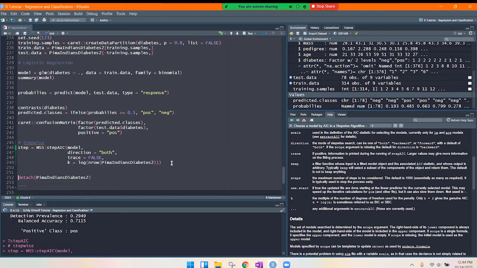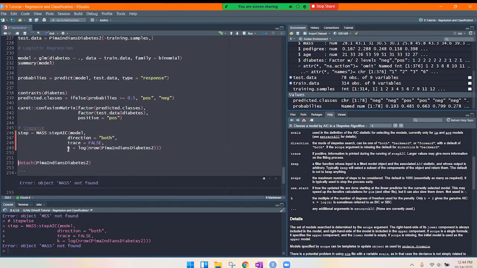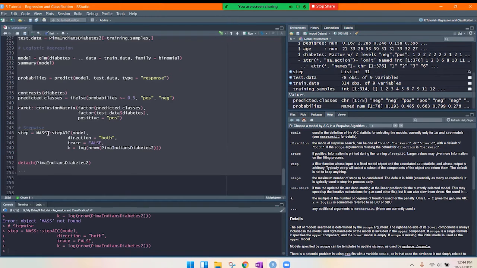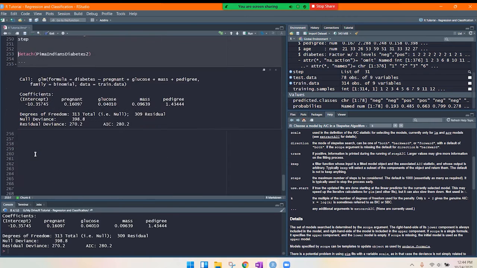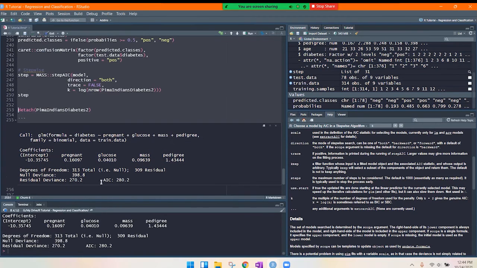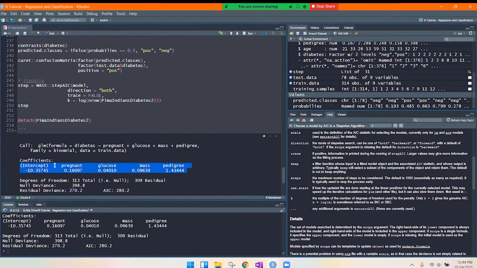So we run this, and there is a typo. It still says object MASS not found. Oh, this is a typo. So now it works. Basically, all you have to do is run the step to get the information you need. So you have the AIC value, the residual deviance, null deviance, degrees of freedom, and your final model, the logistic regression model.